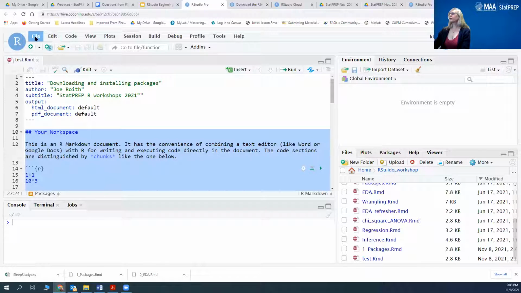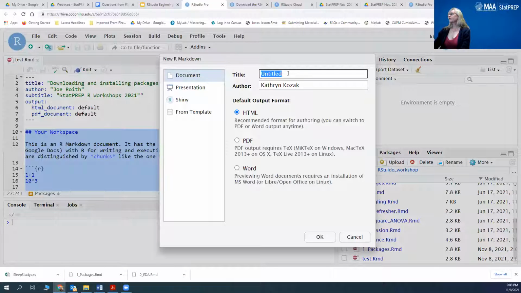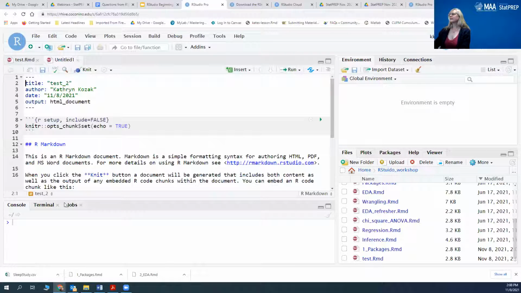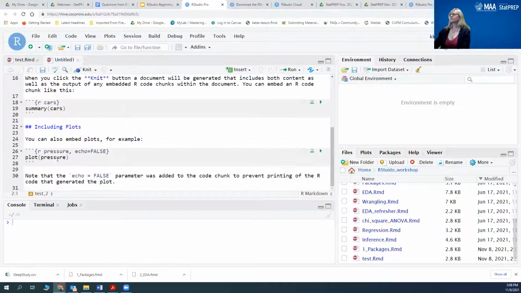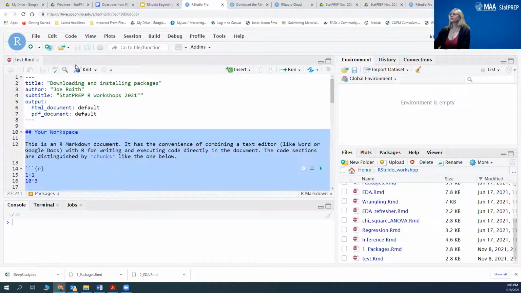You can also create a new document. You can actually come over here to File, go into New File, and say you want to create a new one. And it will also create a new one for you. Again, you can call it something else. I could call this one Test 2 if I wanted to. And then again, I would go and delete all the things I don't need out of it. It gives you kind of an idea of how things work, but I would delete a lot of the things that you don't need. Everything from setup on down, you would delete. It's always the best way to kind of get these and work with them. So that's normally what I do, is how I create those.